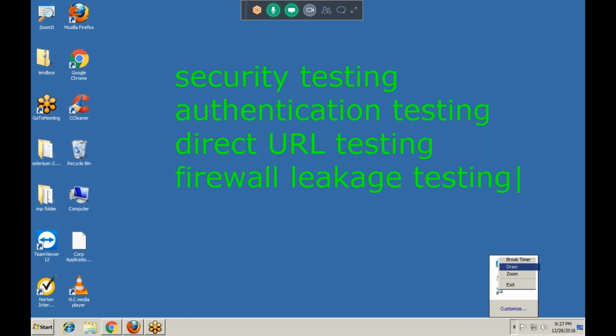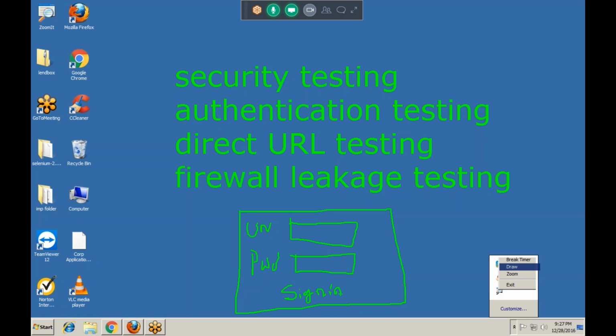First, authentication testing. What is authentication testing? For example, a customer wants one application. The developer developed one application, but the customer says the username should be AAA and the password should be BBB.